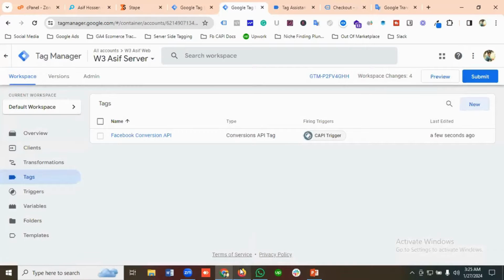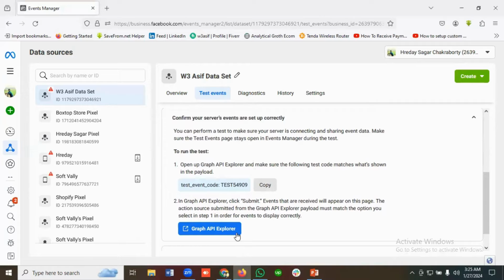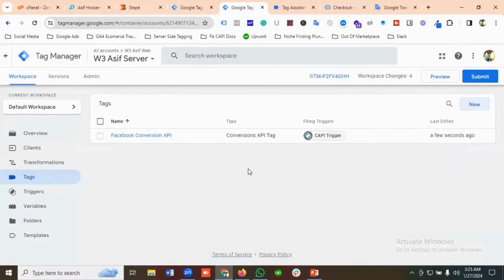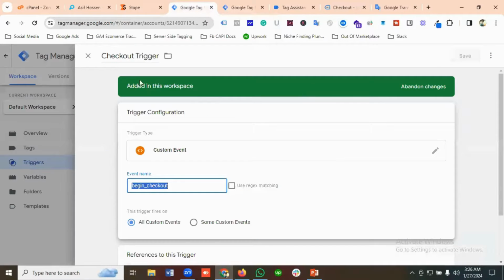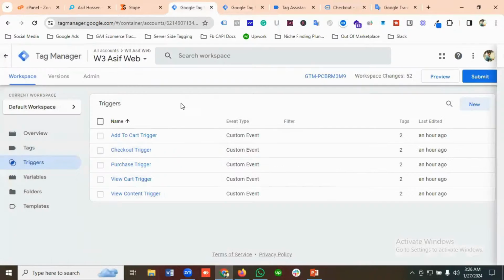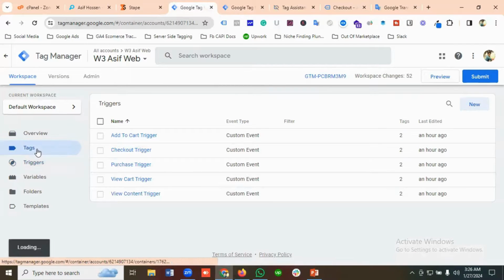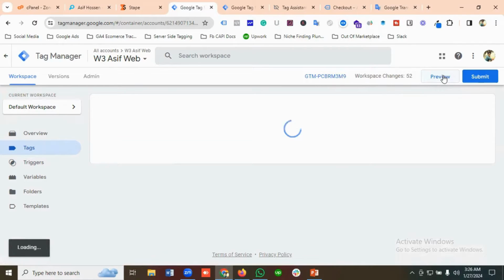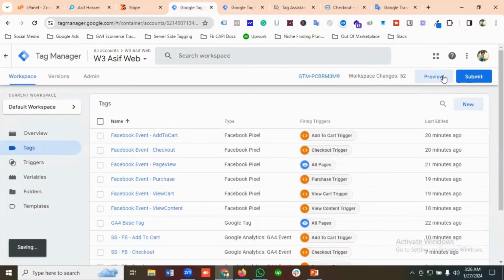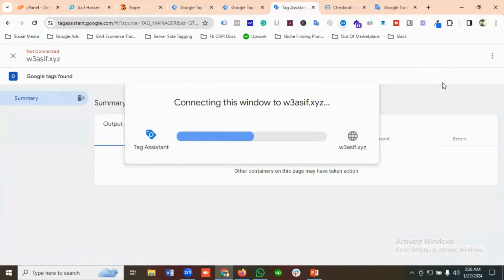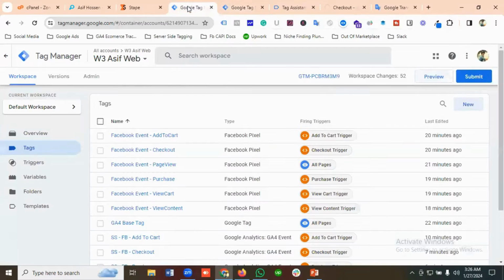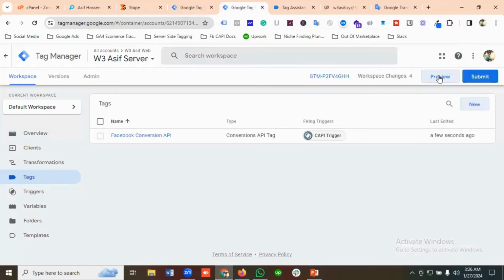So we're all done, and now we need to check whether it is working or not. Okay, so for checking, we need to go to the preview section from the browser end and from the server end as well. So this is from the browser and this is from the server.